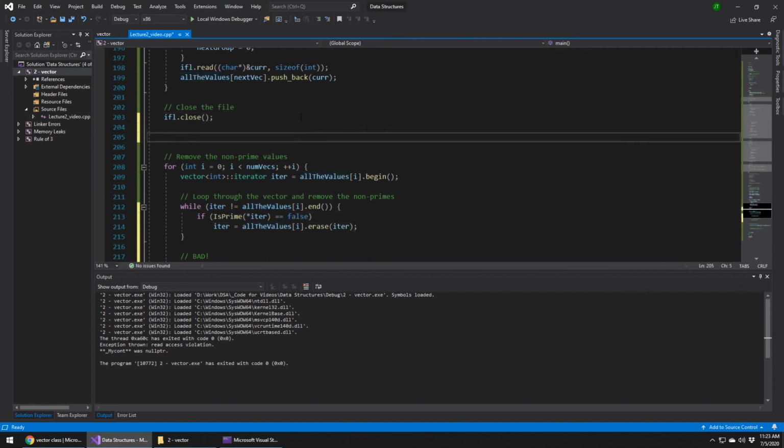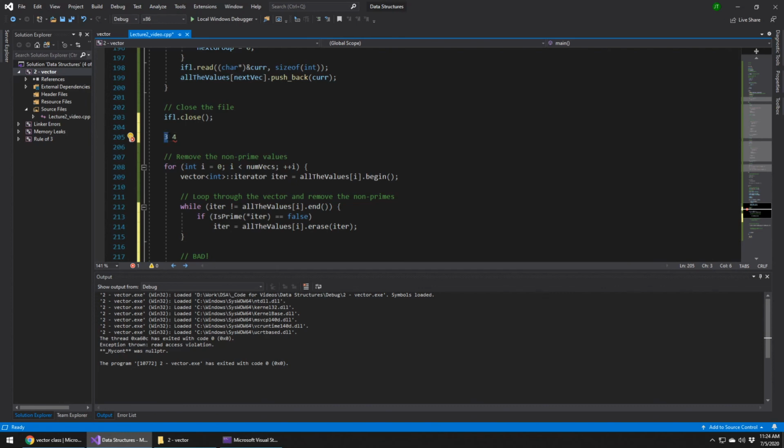So to give you an example here, if we had something like 2, 3, 4 in our vector, then actually all of these are prime, well, actually this one's not prime. So when I erase 2, my iterator is going to automatically point to the 3. That's what erase returns. So we return an iterator to 3.